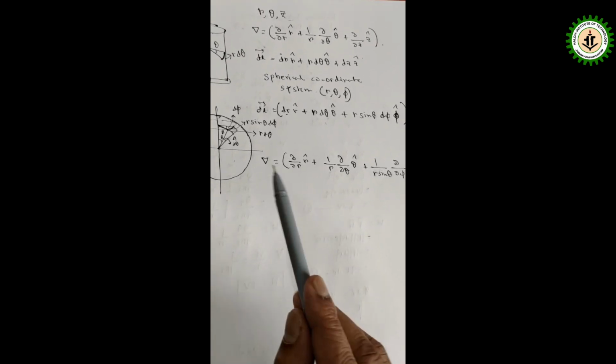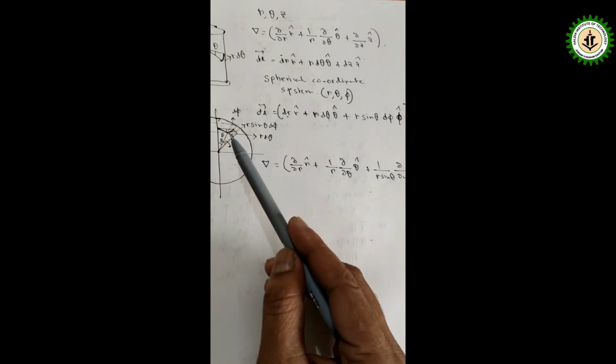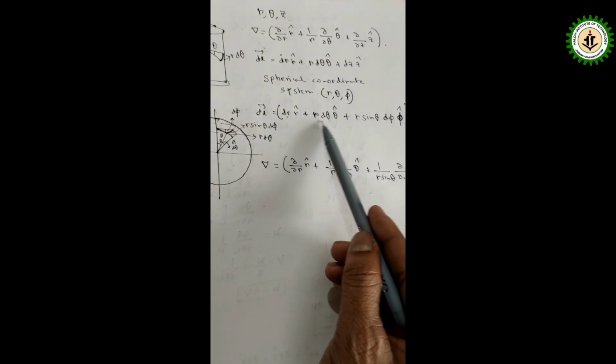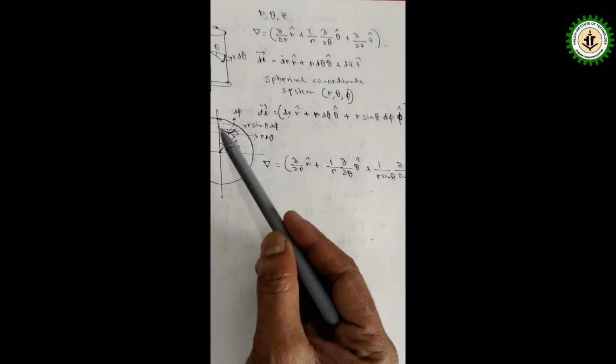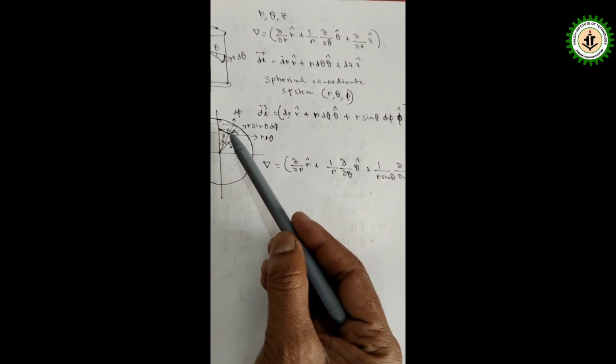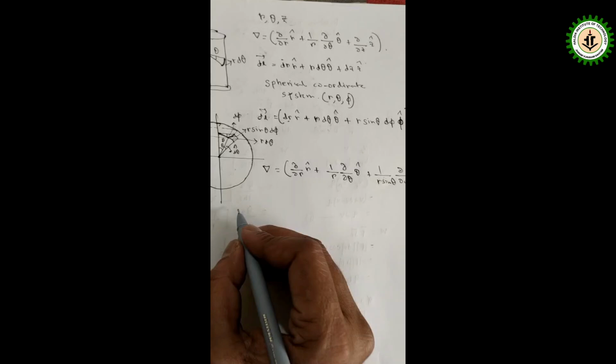Okay, so in the Cartesian system it initially looks easy, but to solve numerical problems regarding field theory, the cylindrical coordinate system is much easier. Initially it looks a little bit difficult, but if you understand that when there is a change in theta, the change in length equals r d theta, and if the angle change is d phi, the change in length equals r sin theta into d phi.